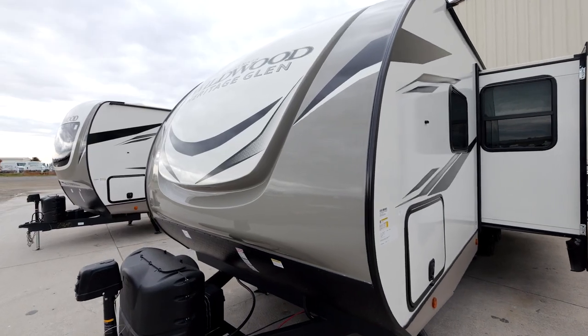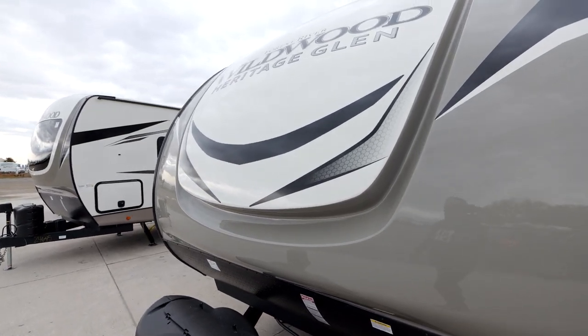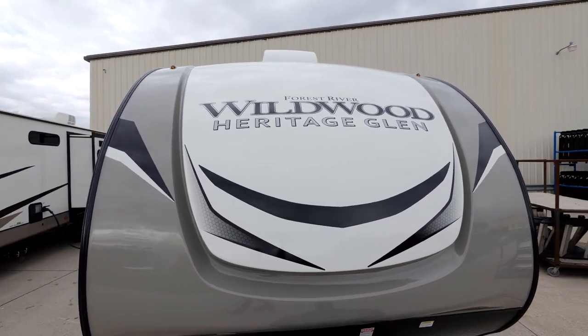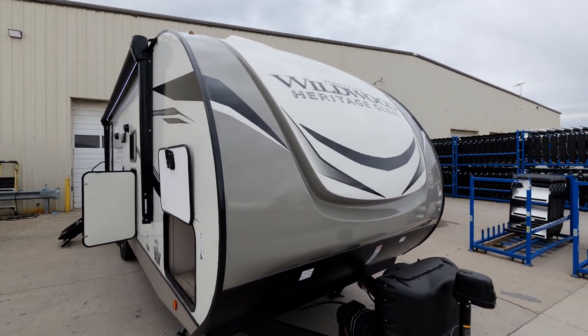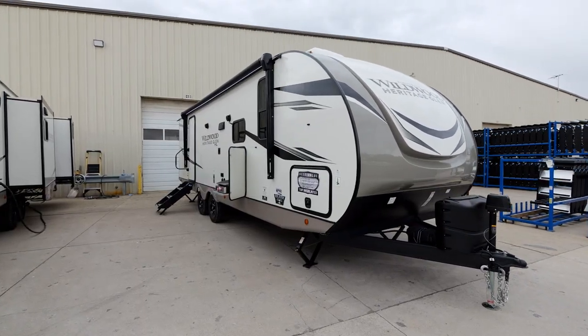Now that we're on the outside of the 25 RBHL, let's take a closer look. On the front, we have the two-tone automotive grade front cap. This is going to be a three-quarter front cap on this coach, but the nice thing about the two-tone automotive grade paint is that it's going to hold up better longevity over time. It's not going to fade or chalk.